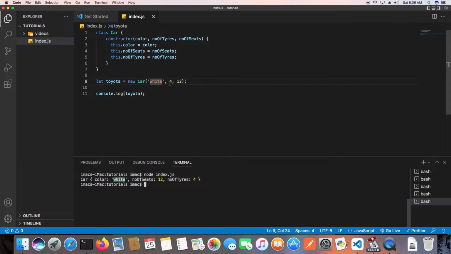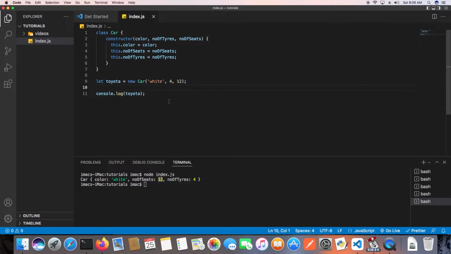We passed 4, it just assigned 4 to number of tiles. We passed 12 as number of seats, and it assigned it to number of seats. So this is how the constructor deals with all our passed attributes, and we assign them to the object.